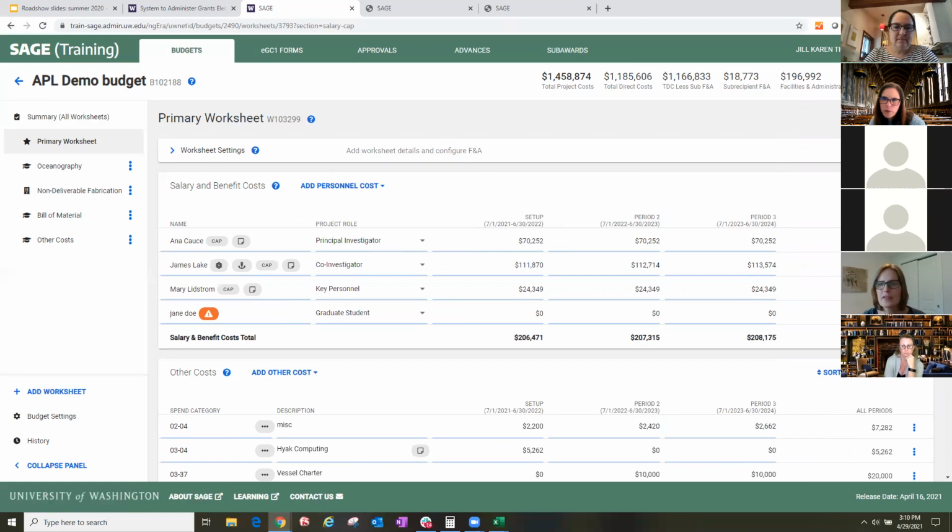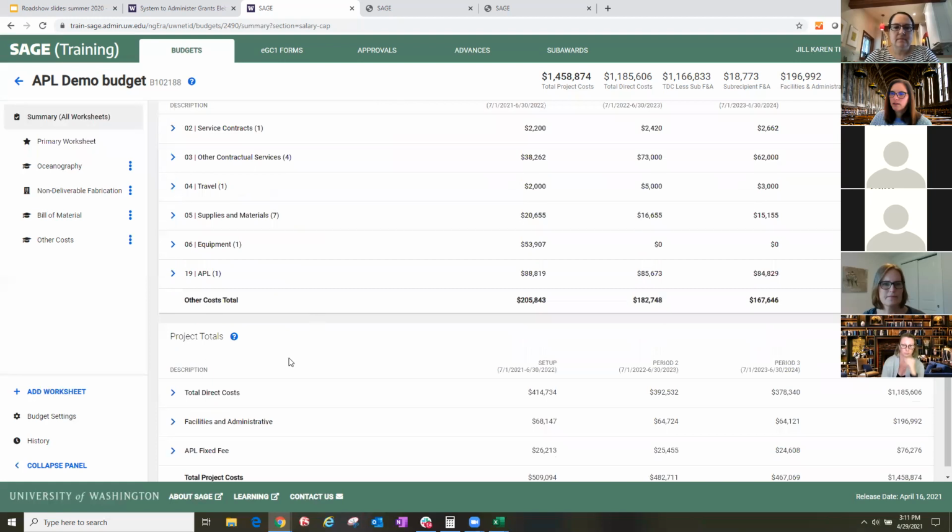Okay, I think there's one more question. As I understand it, there's exactly one level of roll up from the worksheets to the summary, not multiple levels from detail worksheet to a line item to a higher worksheet. That is correct. All the worksheets roll up to the summary, so that includes the primary and all the other worksheets. We've been making the transition from the word sub-budget to worksheets because all these worksheets roll up into the summary, which is the project's budget.